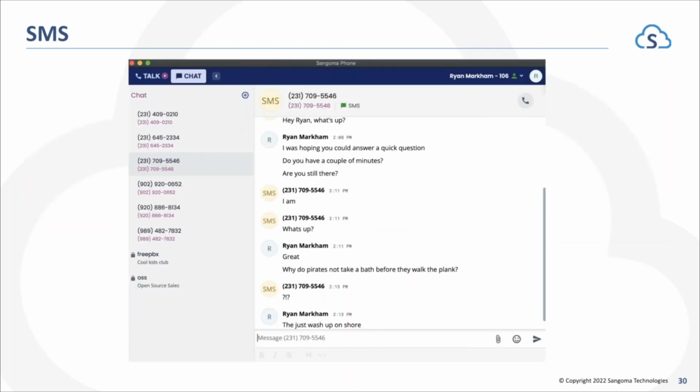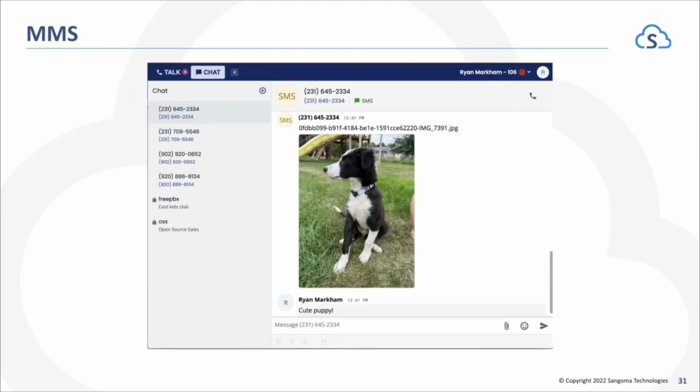When you click the go button, it launches into a full screen mode for you to have conversations with your customers or whomever on an outside number. Inbound and outbound SMS text messaging with full SMS history is populated there, and in addition to SMS, you can send text messages with pictures as well through MMS.